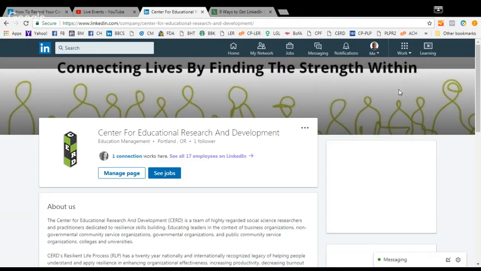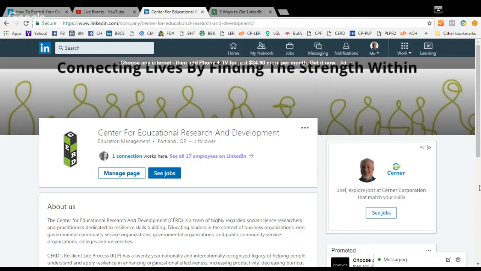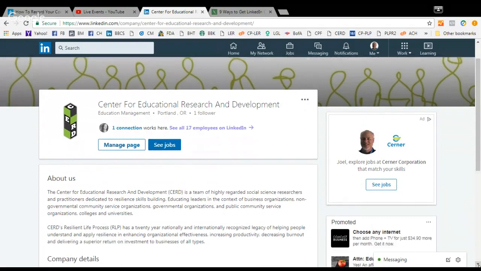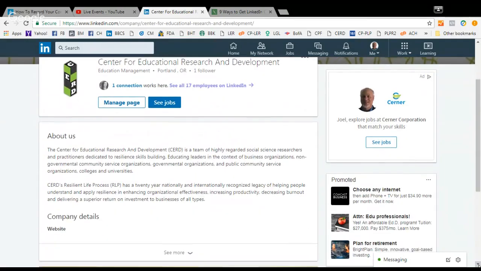Moving to the member view, this is what other people see. This is what non-admins see. So they see the top graphic. We have 17 employees, and that's LinkedIn actually found those because of Joel's account. And you see that there's one connection that works here. So remember that this page is intimately linked with your personal account. But this is what visitors would see.